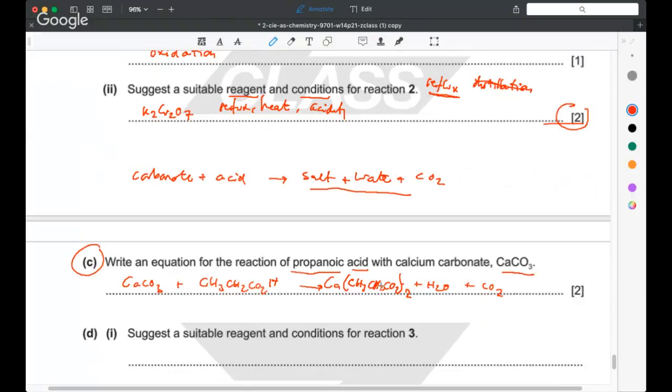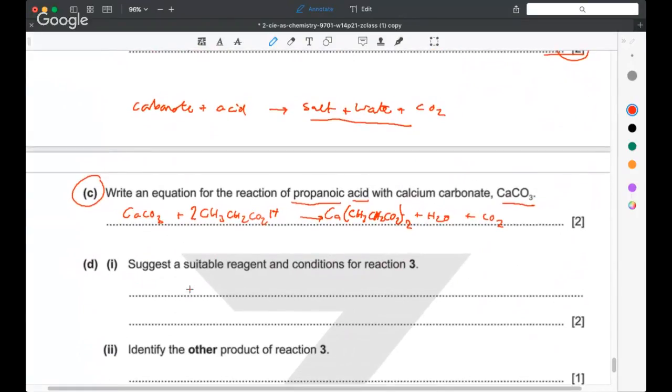So you've done your hard work. You've just used your GCSE knowledge, but you've used it in an AS level context. And again, the examiner is saying, well done, but a lot of students are losing a mark here because they're not balancing the symbol equation. So don't forget, you've got to get your stoichiometric coefficients correctly done, and just put a 2 in there to balance that equation, and you get full marks.